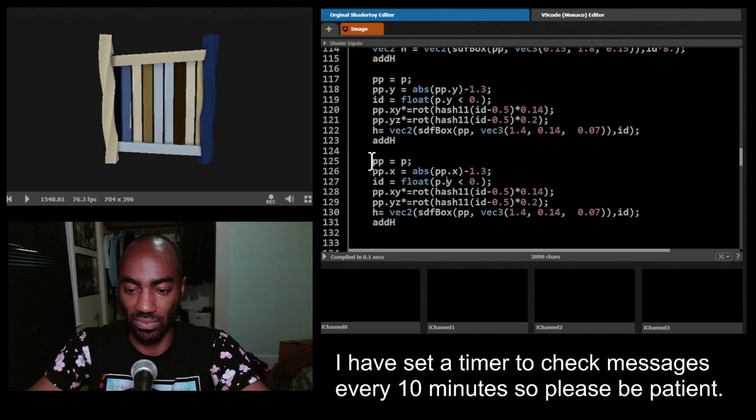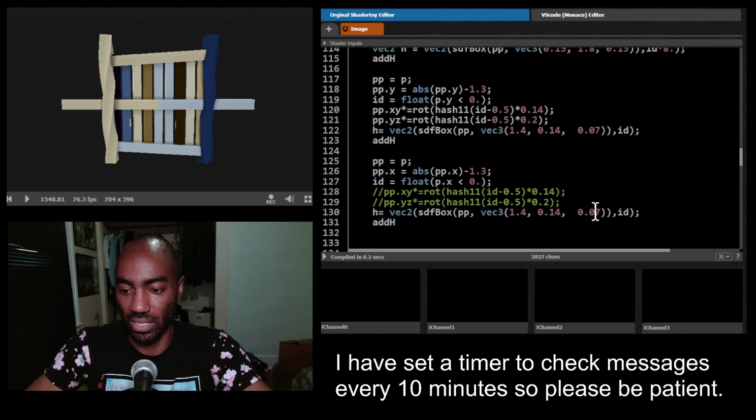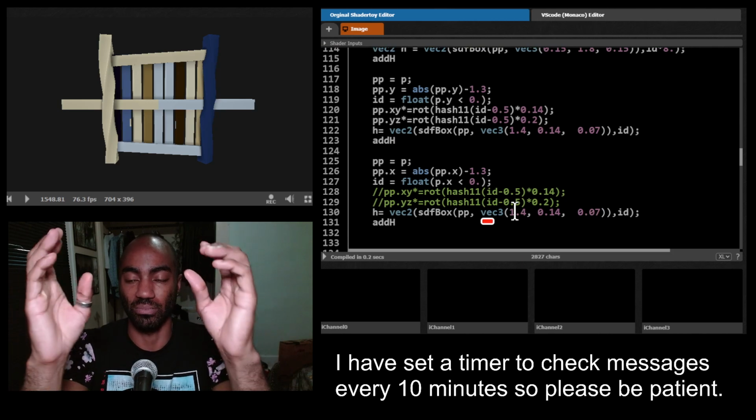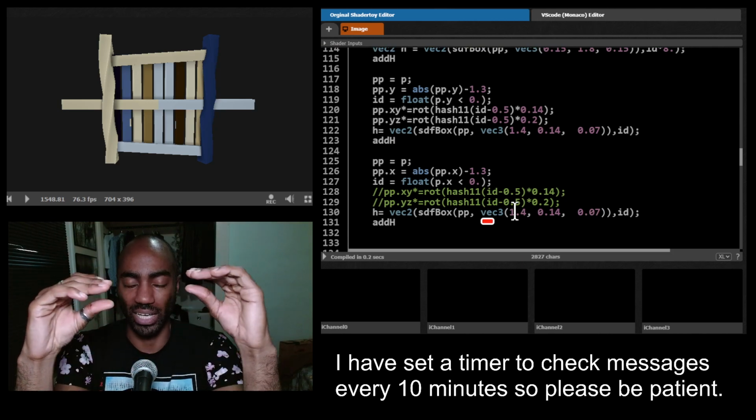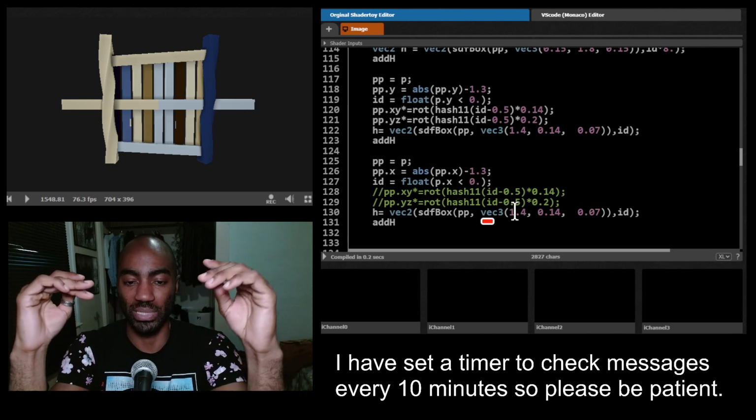No, that should be X based. ID based on X, and let's get rid of these for a second. So we're going to make two more boxes like that, but I want some small, square, thin plates that are going to go on top of the beams.